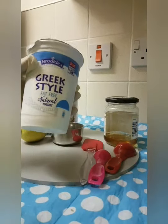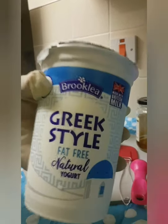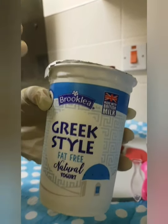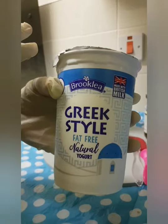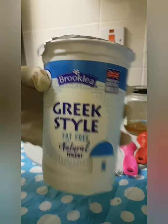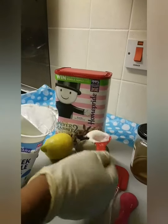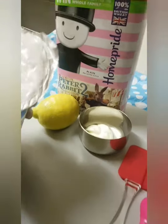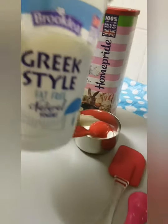So this is a yogurt — it's a natural yogurt. You can get this one in any supermarket that is close to you or any off-license close to you. For the yogurt, we are going to be using two tablespoons. As you can see I've opened it — just so you know I've been making use of it. So we need two tablespoons of our natural yogurt.